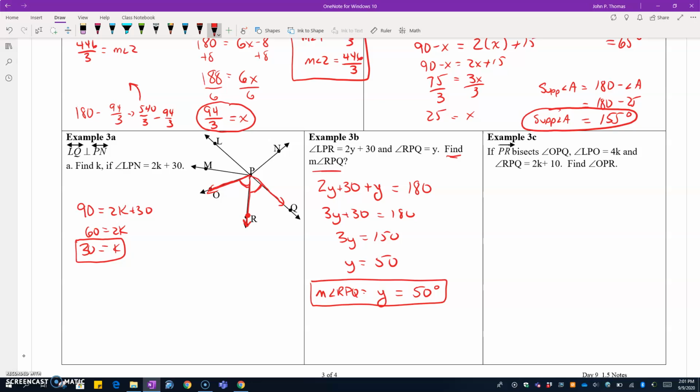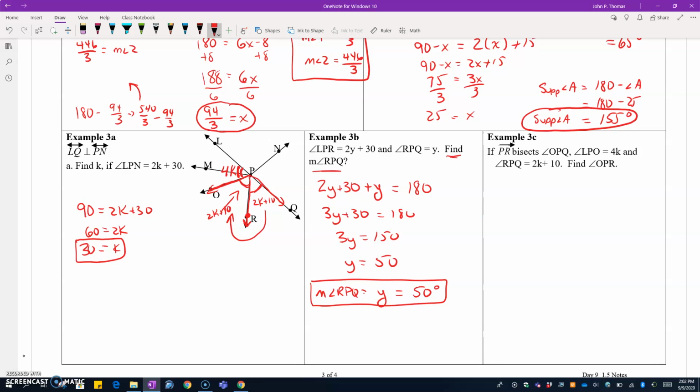LPO in this diagram is this big angle here, which I'm going to mark with two tick marks, so we're clear it's not the same size as the other two angles we were just talking about. And then it tells me that RPQ is 2K plus 10. It asked me to find OPR, not Oak Park River Forest, but OPR, the angle. That's this angle here. Currently we have no expression for it, but what we do know is it's congruent to QPR. So I'm going to carry that label over from the QPR, the 2K plus 10, and drop it in this section.